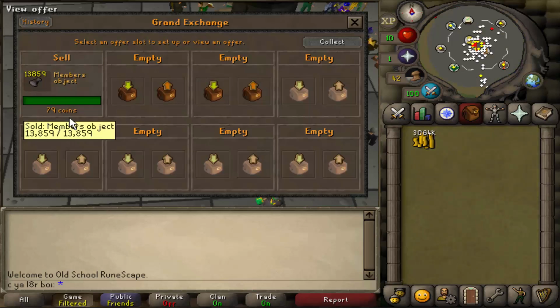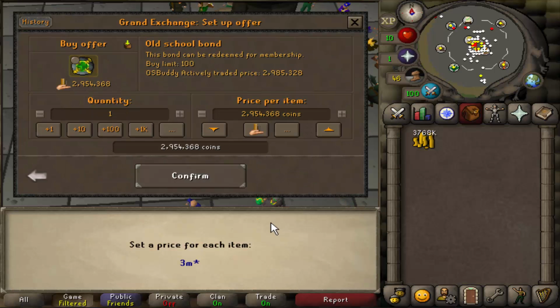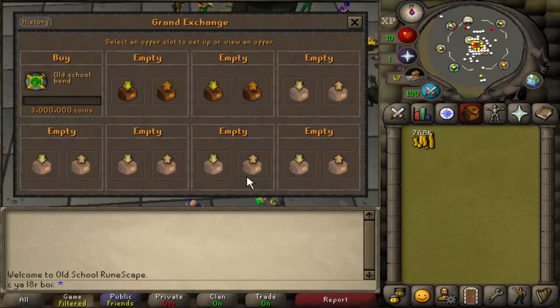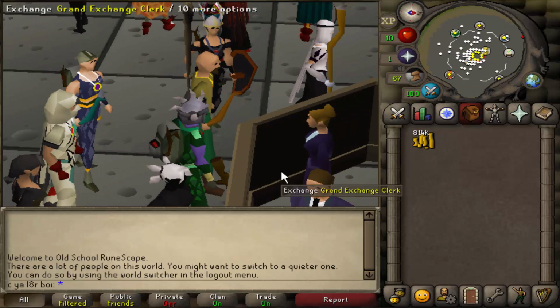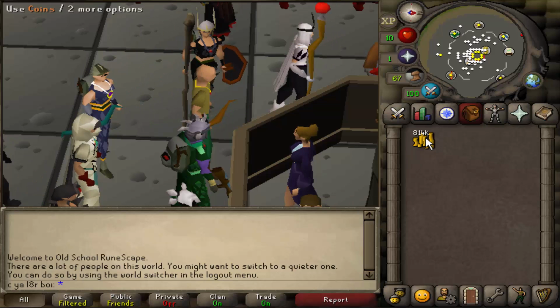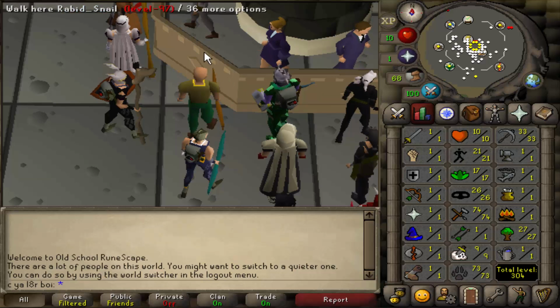Oh, would you look at that in the GE, we got a members object selling for 704k. Bonds are ridiculously cheap right now, so 3 mil should buy it right away for us. And there we go, we got our membership back. So obviously, being a skiller and all, I can't teleport around because, you know, 1 magic by the way. But what I can do is buy teletabs from the GE.